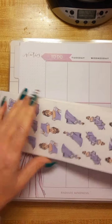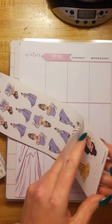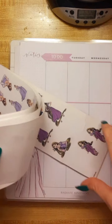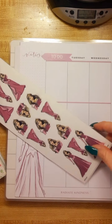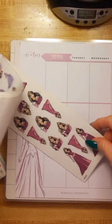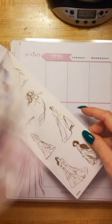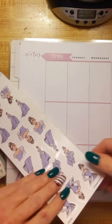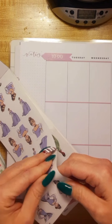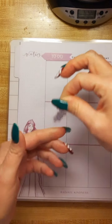And I am going to attempt to leave that for the most part clear so that I can plan out that week in writing. I'm just looking at some of these real quick. And honestly, I think we're going to go with Cinderella. I like this picture. No, this is not a picture. This is a sticker where she's kind of trying on the glass slipper.